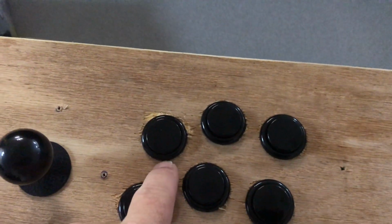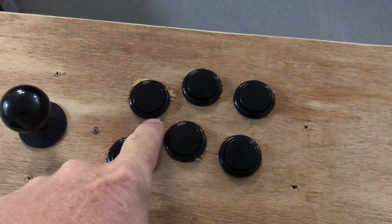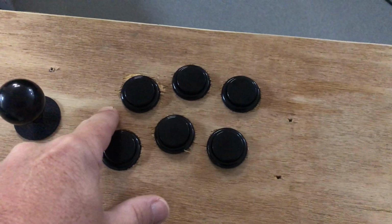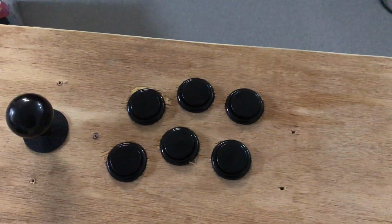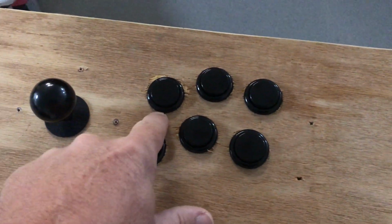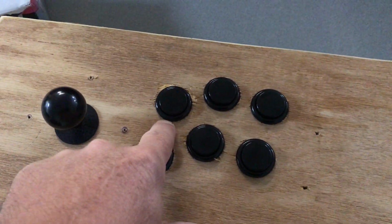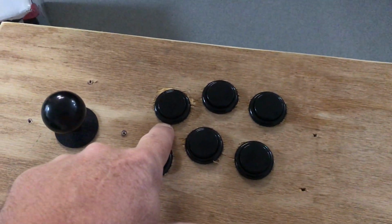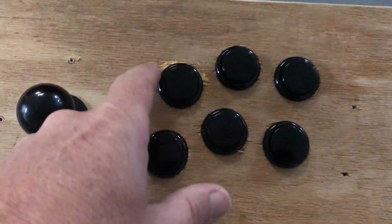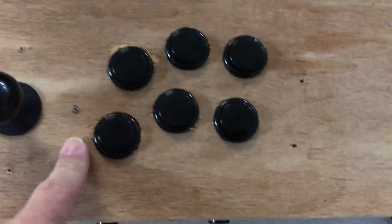When I initially started drilling these holes, I had used too small of a bit, and the button wouldn't fit in the hole. So the one thing you've got to watch out for, if you're like me and you're using just a hand drill and a paddle bit, is if you drill it too small, and you put the next size in and you don't have this thing cinched down really good and you don't hold that drill bit just right, it gets away from you. So that's where I got it eaten up a little bit right there.